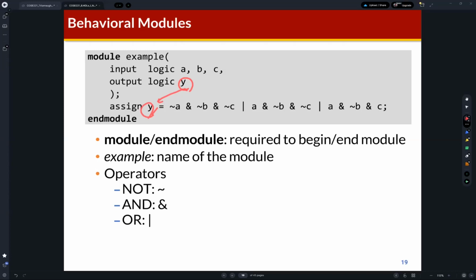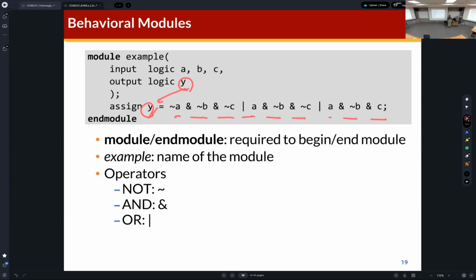As you can see, input signals A, B, C are used for generating the output. So actually this is the Boolean equation, and these are the operators of SystemVerilog.